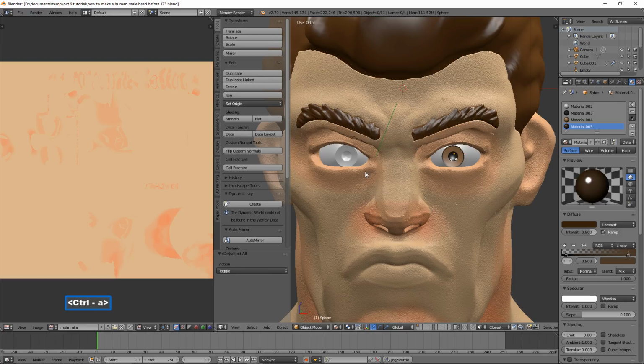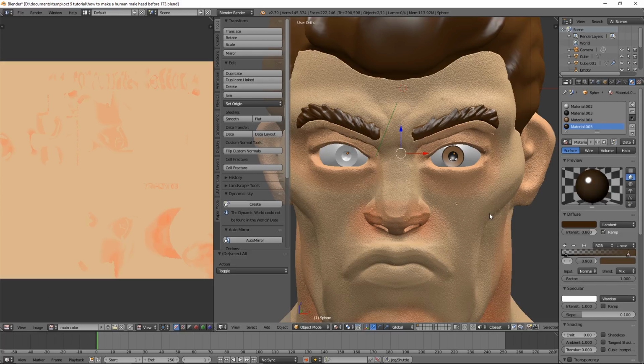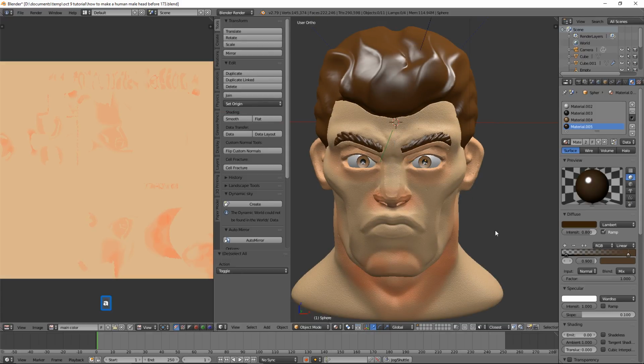Okay, so now with that done, we'll click here, hold Shift, then click here. We'll then click Control L. This brings up a make links menu. We'll click materials. That did not work, so we'll hold Control, press L. Now we'll choose object data, and that worked. And what that did was that just copied the materials to here. So press A to deselect.